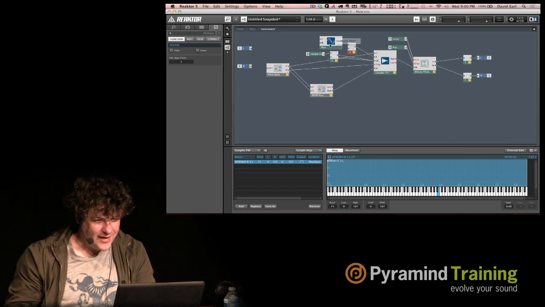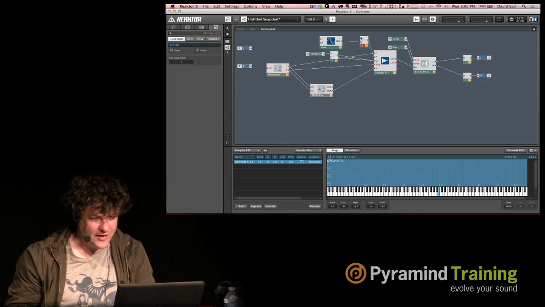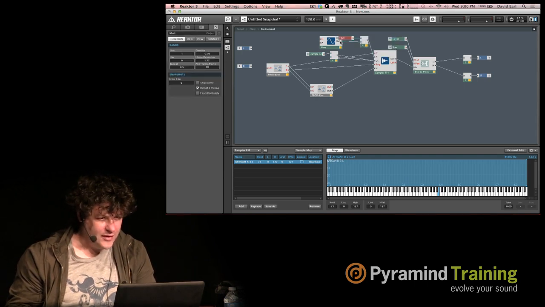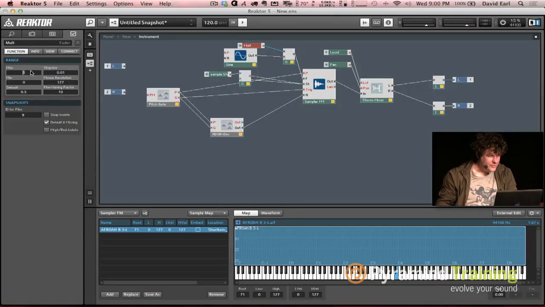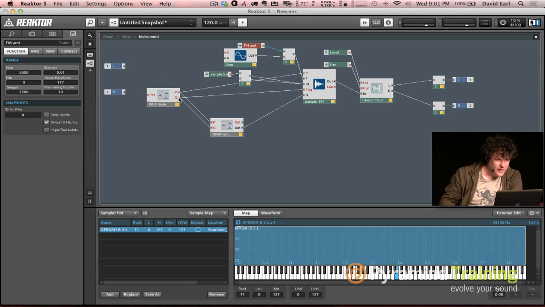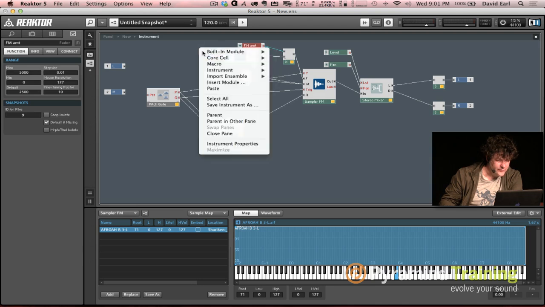My right click is in the lower left corner of my trackpad. That's exciting. Okay, there we go. Trackpad's been messing with me all day. All right, 0 to, I don't know, we'll say 5,000. 6,000. Super cyan. Okay, this is going to be FM amount. So I have this little sine wave, and basically all the sine wave's going to do is modulate the signal, but it should do something kind of cool if I do things right.